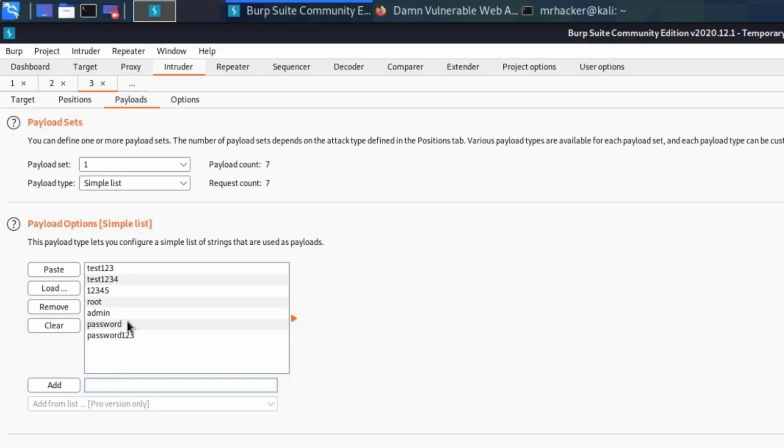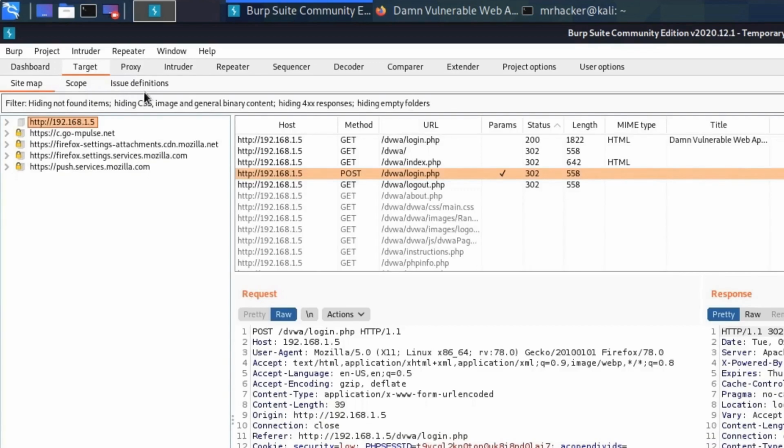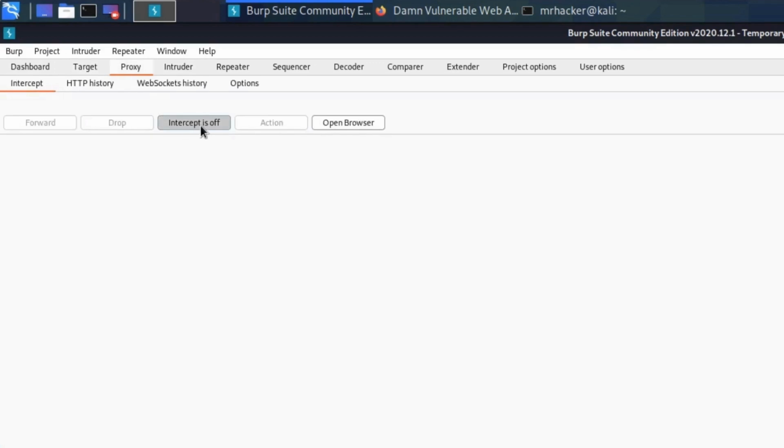For now, we checked out the option called Intruder, and there are many other options that Burp Suite allows us to use. However, we're going to check most of them out throughout the course. We just covered the basics of Burp Suite right now so we can get familiar with it. And if there is something that you didn't quite get or didn't quite understand, don't worry, we will practice it a lot throughout the course. For now, it's just important that you know how to navigate through Burp Suite, you know what the target tab is, you know what the proxy tab is, you know how to intercept certain requests and how to remove the intercept. All of that is important. However, more advanced stuff we're going to cover throughout the course.